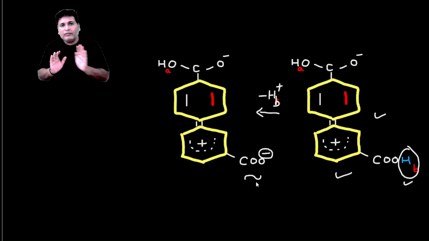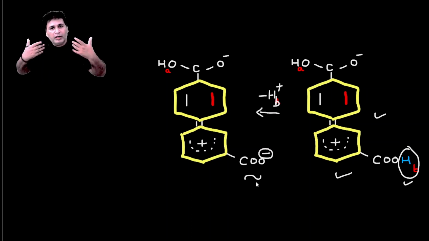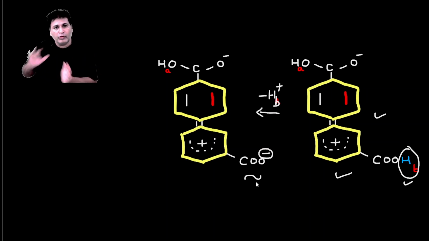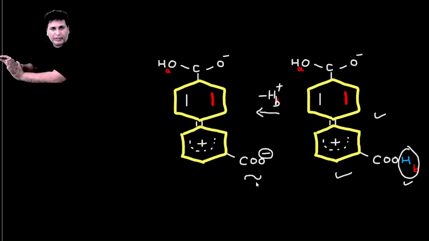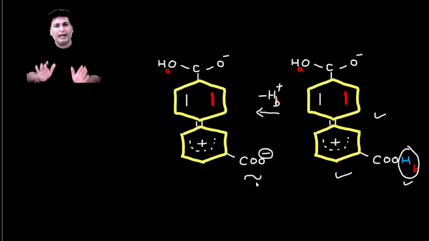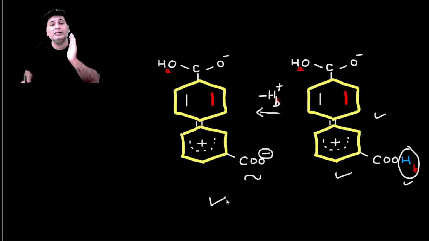And as I have already mentioned, in order to assess the acidity of hydrogen number B, you have to take that out in the form of H+. You have to make an anion, the carboxylate ion, as I have already made in this figure, and then you have to see the stability of this anion. You have to do something so that this minus charge can be dispersed. There is a delocalization of this negative charge, because accumulation of charge is a harmful thing.